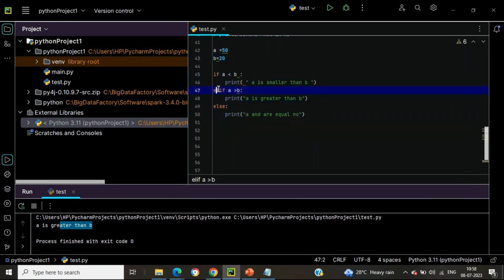Okay, we have used a second if, we can use a third, fourth, fifth, whatever, based upon the data that you are having. Sometimes you need to check, say, if today is Monday, then do this. If today is Tuesday, then do this. If today is Wednesday, then do these particular things.